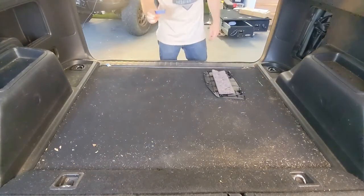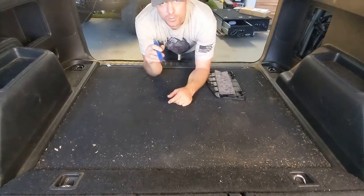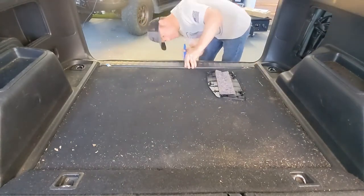Boy, these non-marring pry tools, these things are pretty awesome. They work really good for popping the old rivet, the plastic rivets off your trim pieces.